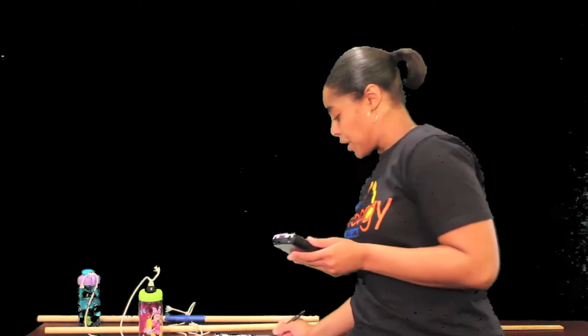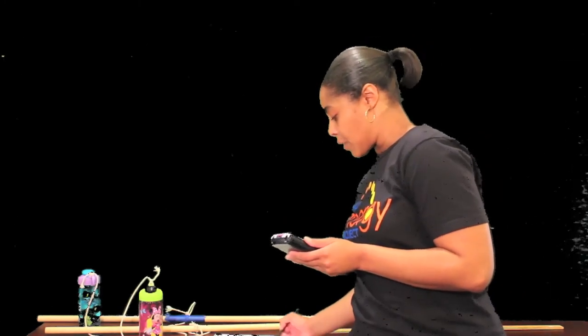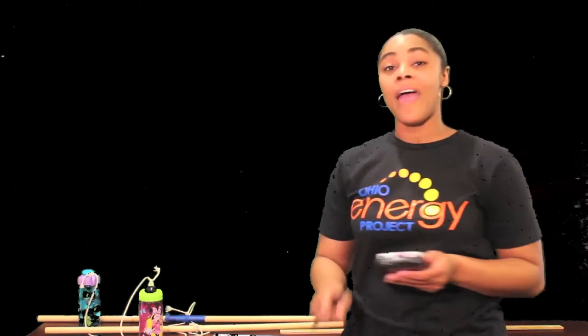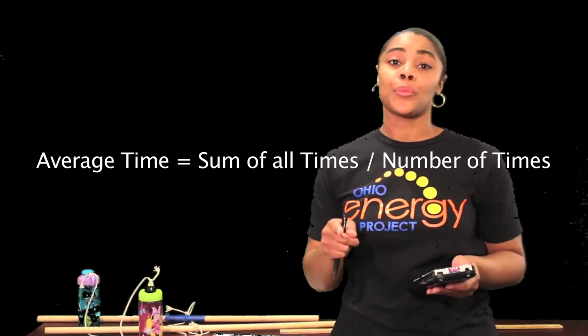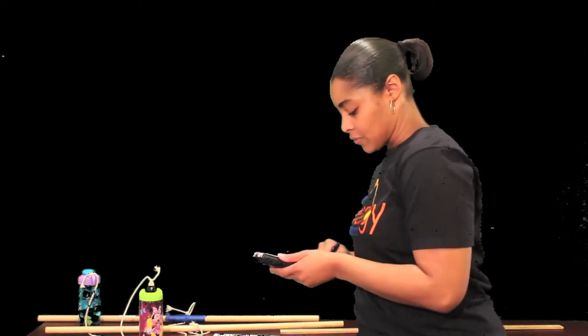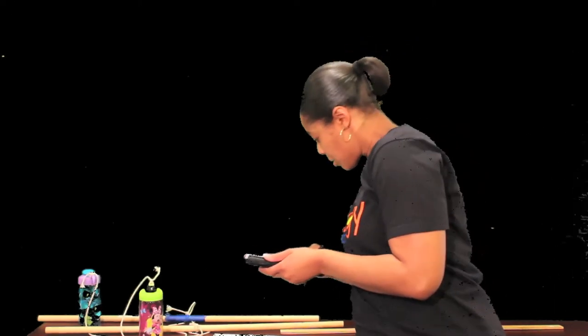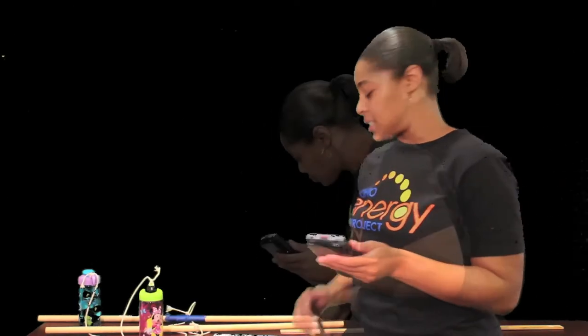Write that in the chart where it says force. We have our distance, which is 1 meter. And then we have our average time. It has space for three people, but since it was only me and my niece today, we're only going to calculate for the two people. Next is our average time. We're going to add up all three of my times in seconds and divide that by 3 to get our average time. My average time was 5.46 plus 6.25 plus 7.48, which gives me 19.19. I'm going to divide that by 3, and my average time is 6.4.